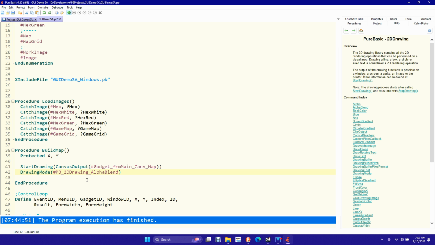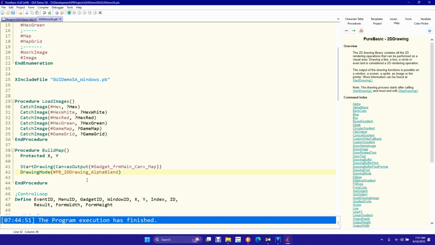So if you had 12 different images, and let's think for a second, if we're going to be drawing a game map that's got units that are going to be stacked on top of each other in hexes, then what we're going to end up having here is multiple layers of our game map. And this right here is the bottom two.